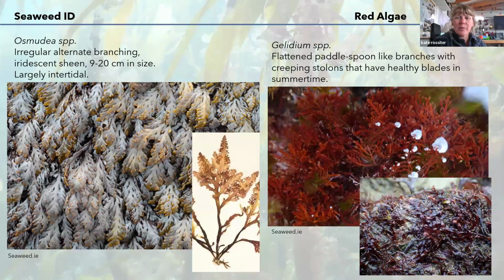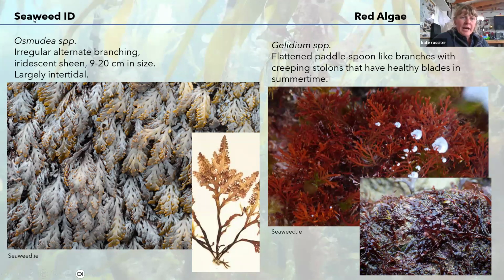Okay, so I'm going to talk about the browns after, oh no, I'm going to do more reds. Okay. So another intertidal species that you'll probably be very familiar with, you always see it in the intertidal, is somewhat iridescent. There's a couple different species, so you have to collect it and bring it back, and you can use this book to identify it, or a more complex key.